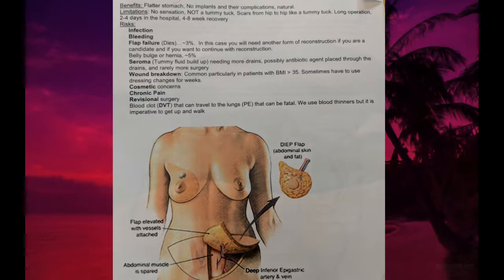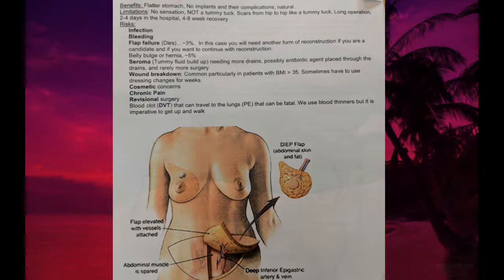In this diagram, it only shows the removal of one breast, but I actually had the bilateral, which was both breasts. And you have an incision from one hip bone to the other hip bone, and they take out your abdominal tissue and they use it to create the flesh that you need for your new breast, as opposed to using an implant. And it does have a longer recovery time, and it does have some risk to it. There's a 3% likelihood that you will need another form of reconstruction.